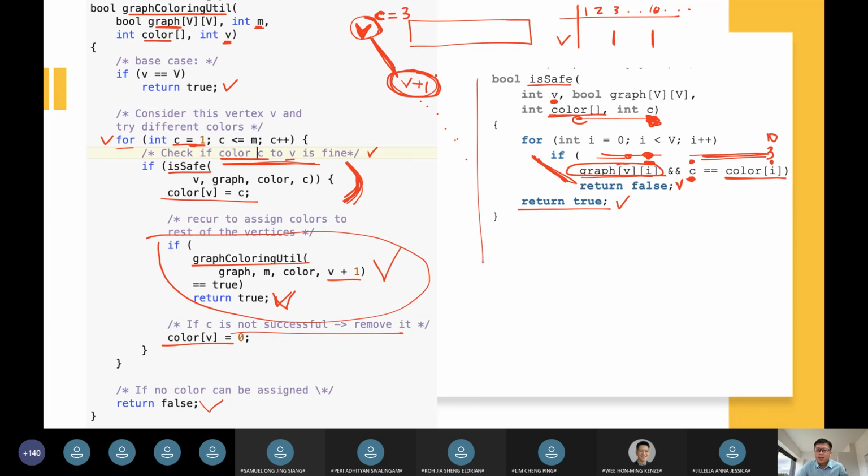Okay. So do you understand this problem? This is the AND operator, right? So how does the if condition happen? If both are true, or both return 1, right? Both return 1 means that graph V and I equal 1. So the left hand side: graph V, I equals 1. Okay, I erase here.